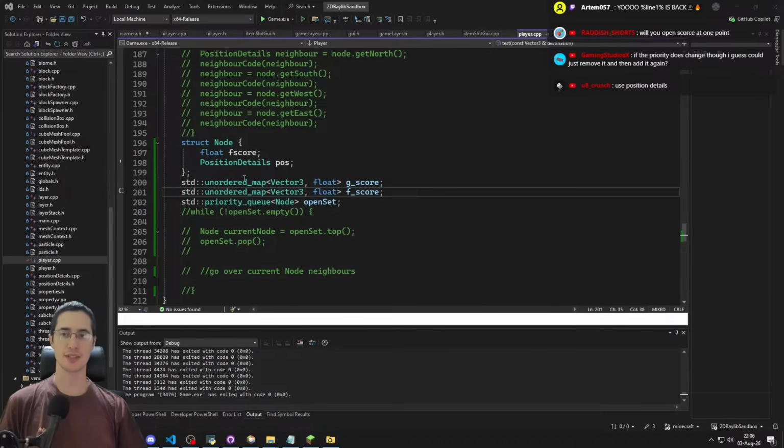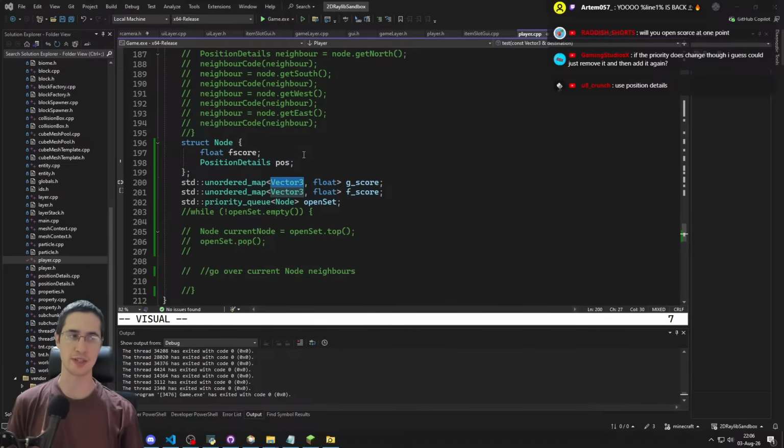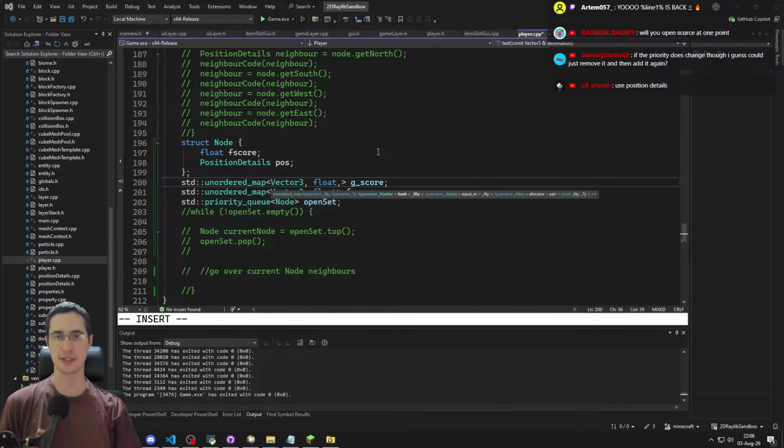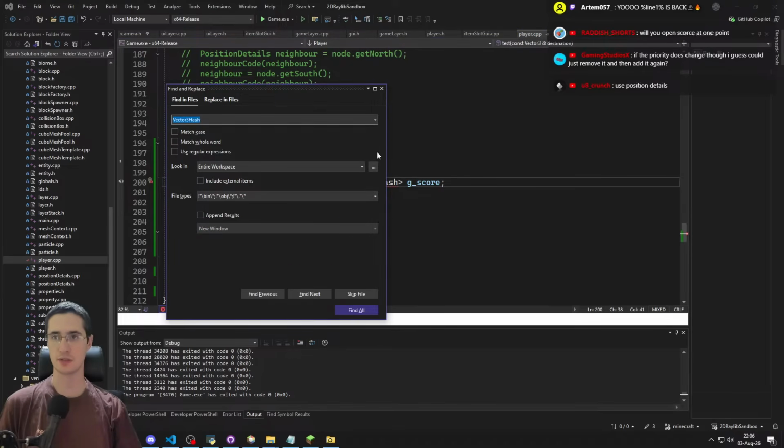But since this hash map doesn't know about this vector 3, we need to give it a custom hash function. The hash function just converts this vector 3 object into an integer, which makes it a lot faster to find them. So here we just need to give it as a third argument, vector 3 hash. I think that's what it was called. Was it vector 3 hash?